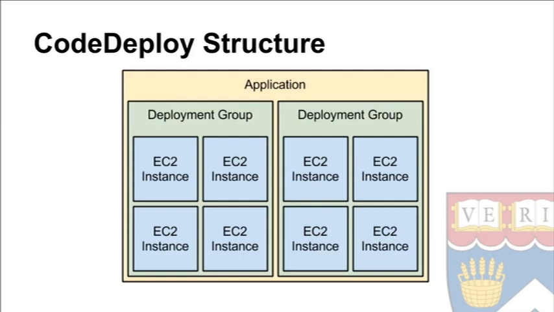So the way Code Deploy and Amazon allows you to display this is inside your application. In Code Deploy, you can define what's called a deployment group, and staging versus production and so forth. And it's a deployment group that actually contains EC2 instances. These can be a single instance, they can be thousands of instances. It's completely up to you, and you can change the number of instances within a deployment group at any time, as well as a deployment group can be tied directly to an auto-scaling policy. So it's not necessarily tied to a static number of instances, but just some kind of policy about what instances get spun up and spun down. That's how you can define to Amazon what your application structure and your environments look like.